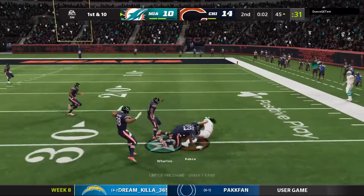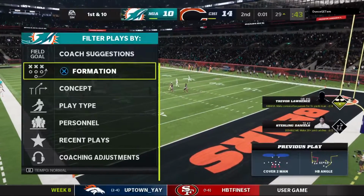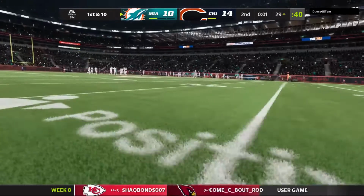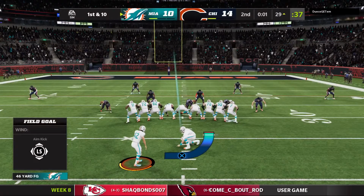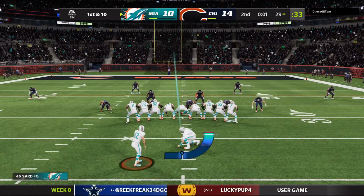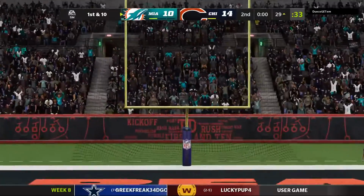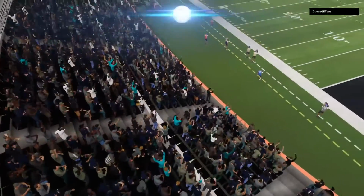Going to throw right side here, complete. And he's taken down inside the 30. And with 1 second left, they get the timeout. And they'll have a chance to kick the field goal before intermission. So with 1 second left in the half, on is the field goal unit. Made his first. This now from 46 yards away. And this one is right down Broadway. And that will do it for this first half.